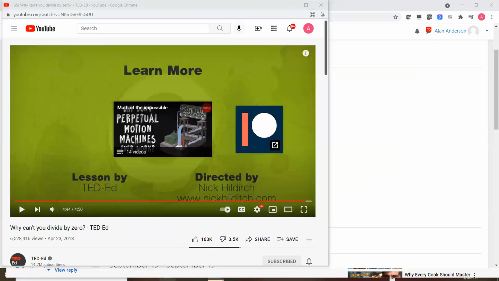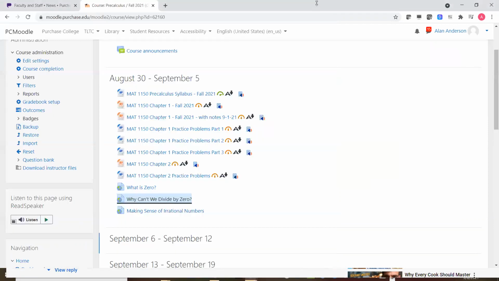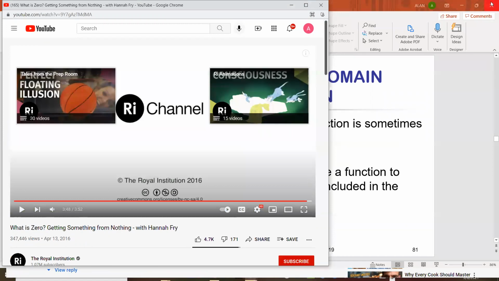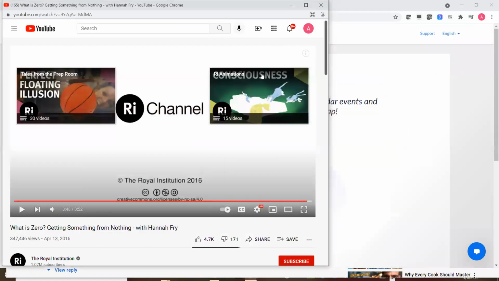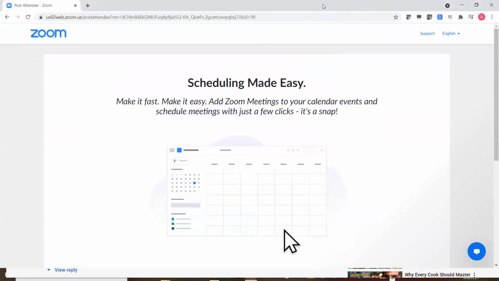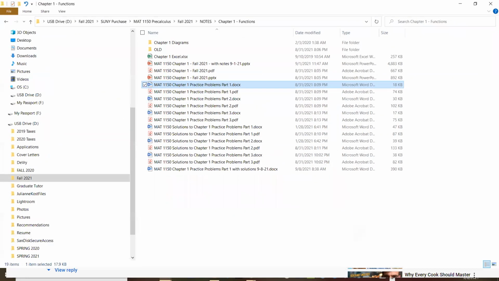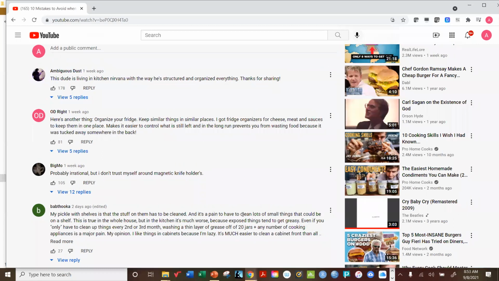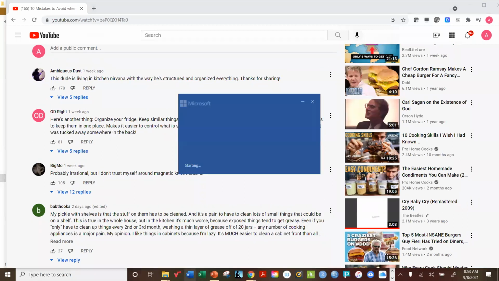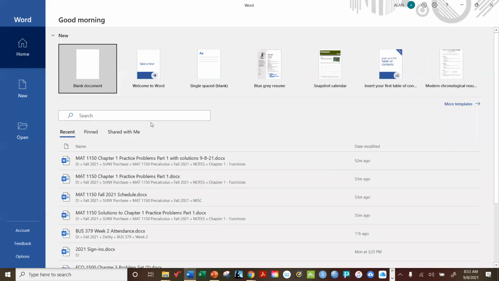Hold on one second. I just need to get out a Word document. Hold on, what's going on here? For a minute there, my screen refused to show me my icons down there. All right, let me just get this open real fast.